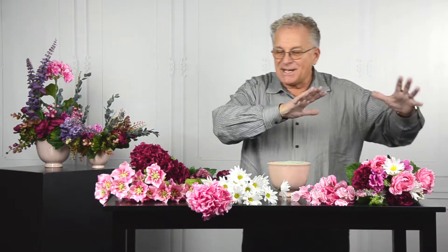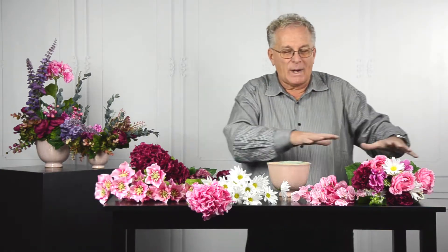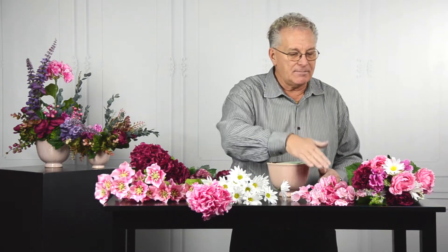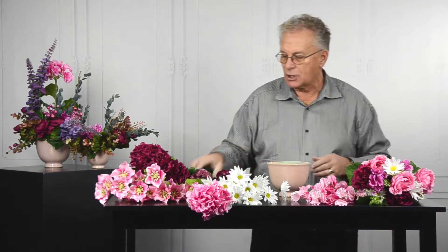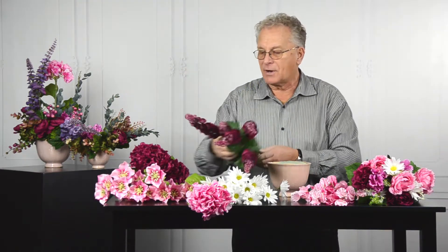Hi, I'm Tom Bowling and I'm here to share with you the Berry Patch collection from Pioneer Imports and Wholesale. When you look at all this range of color it just says berry — we start with the white, go to the medium, the more intense pink, and we even get down into the darker, more expressive colors of Berry Patch.